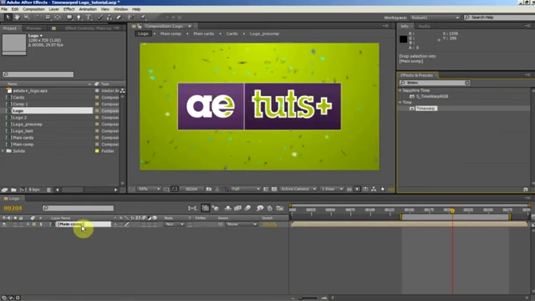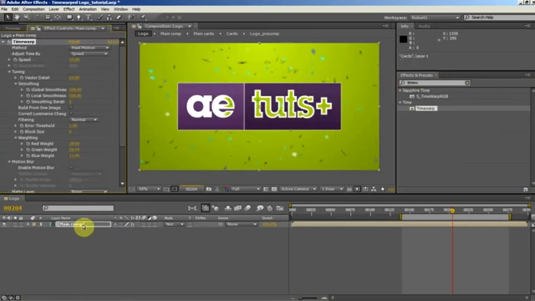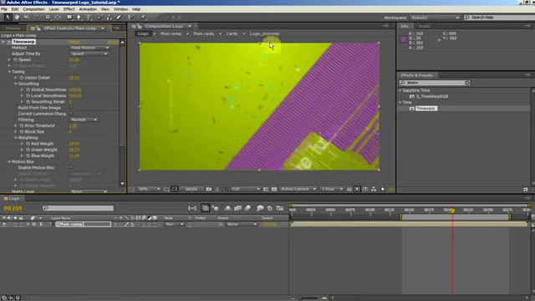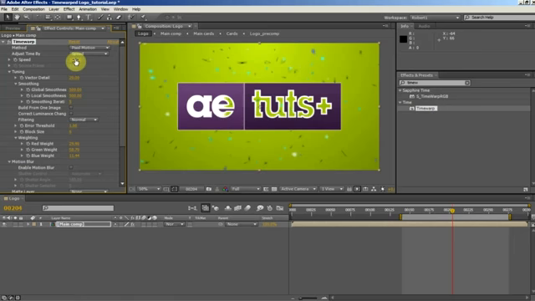Add the effect to the composition, and now something odd happened, and this is because the default speed parameter for the time warp effect is set to 50, which means that the speed of our footage or composition is reduced by 50%. Let's make it back to 100. Okay, everything back to normal.